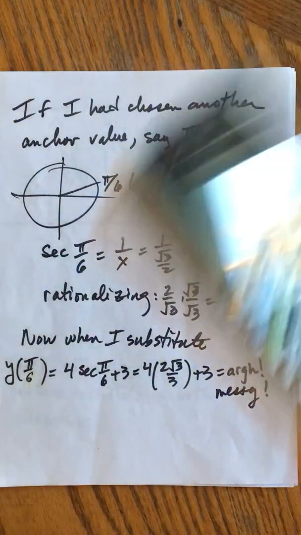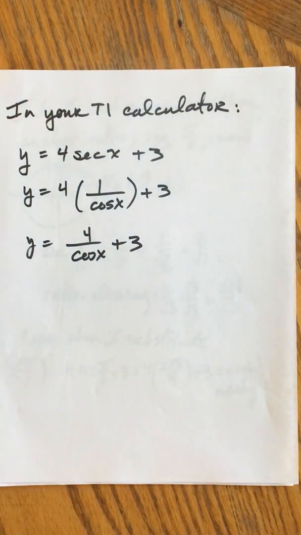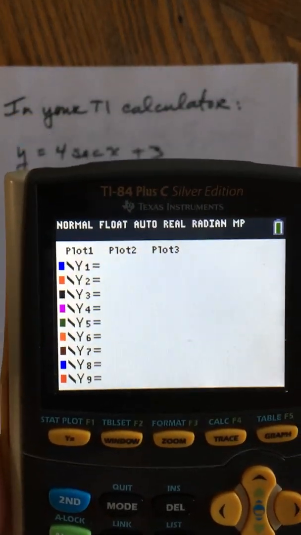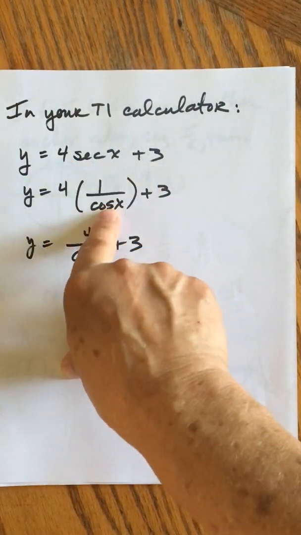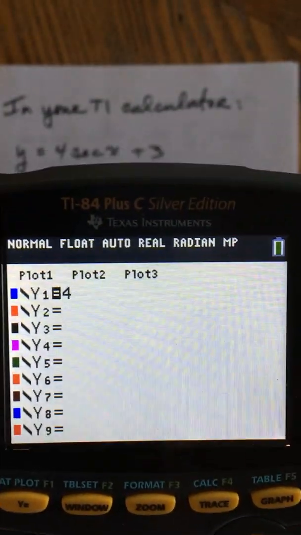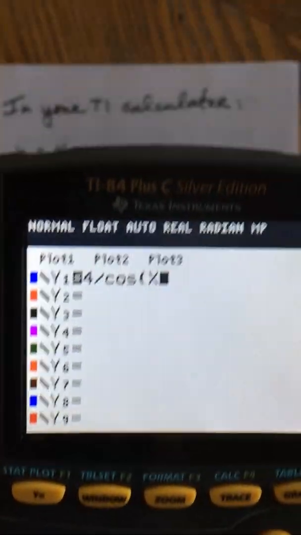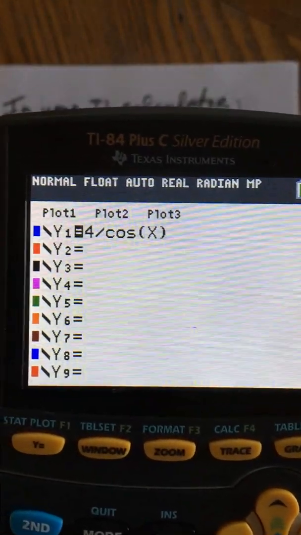And the last thing I want to talk about is how do I graph this in my calculator, okay? So, into y equals, I'm going to put, now here I kind of simplified this a little, 4 secant x plus 3. Remember, secant x is 1 over cosine, and then you multiply 4 times 1, so it's 4 divided by cosine, right? So I'm going to put that in, 4 divided by cosine, and then here's my x, and I'm going to close it. I'm closing it so that the 3 isn't included as part of the input to the trig function, all right?